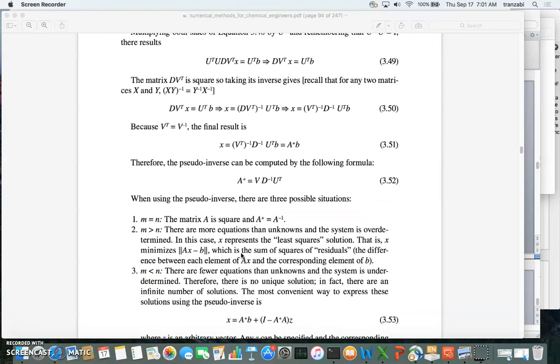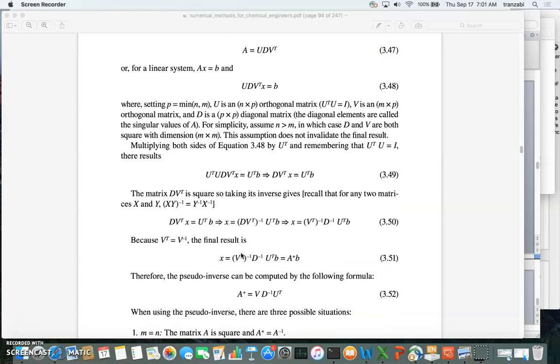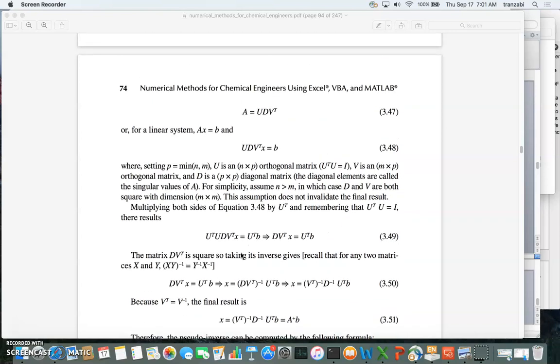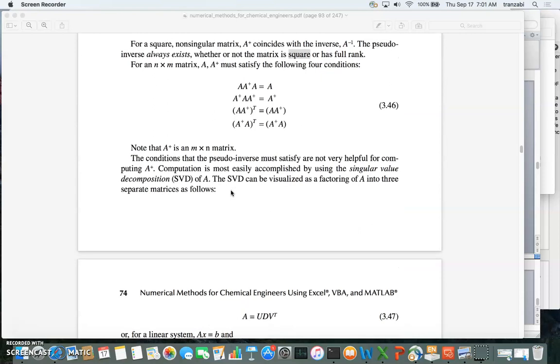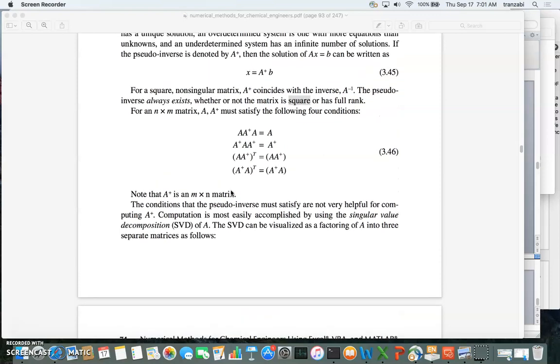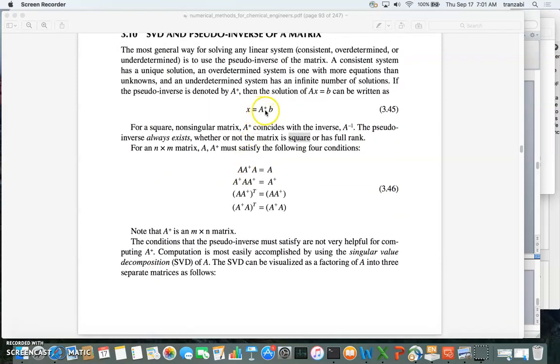In case there is an underdetermined system, we have to find the A dagger as I discussed here. There is also a case that the system is overdetermined. Overdetermined means you have more equations than unknowns, like 3 unknowns and 4 equations, or 2 unknowns and 3 equations. In that case, the solution is defined by just the pseudo inverse, A dagger times b. It doesn't have the rest of it, which we talked about for the case of an infinite number of solutions.